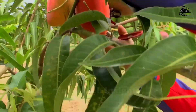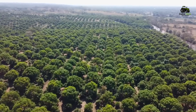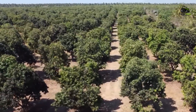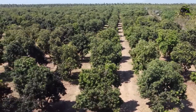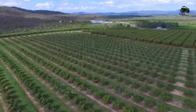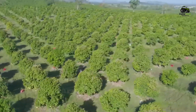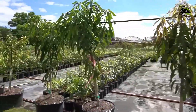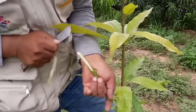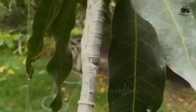To produce the best mangoes, the first factor is choosing a growing area with ideal conditions. Mangoes grow best in warm climates with high humidity and temperatures that regularly exceed 25 degrees Celsius. The farm we are exploring grows mangoes through two main methods: seeding and grafting. Grafting is often preferred because the trees produce high-quality, uniform-sized mangoes with excellent flavor.